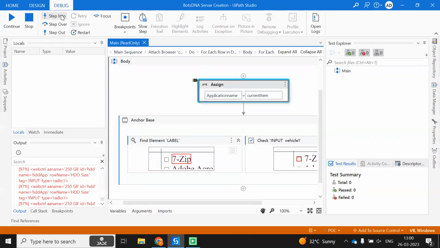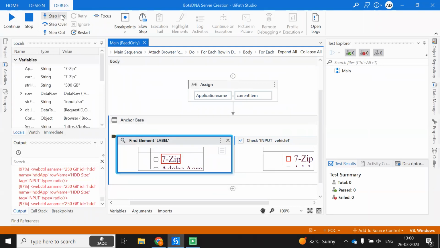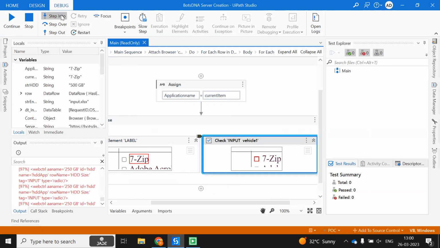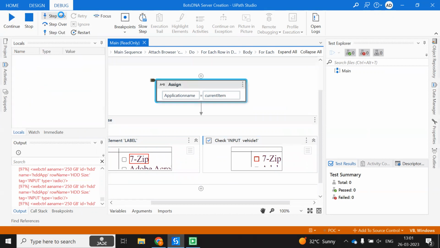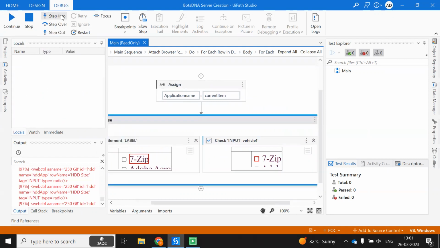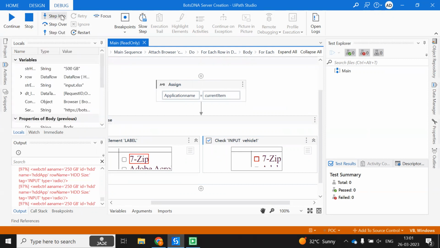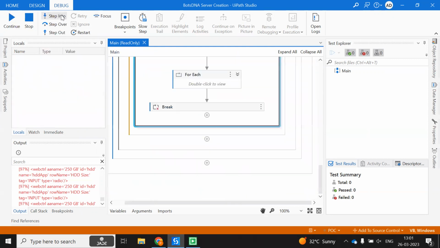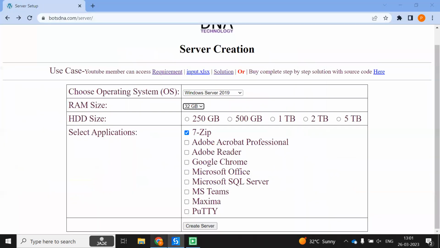And into that, we got the application name, and let us see identified, and the checkbox is done. Came out again. So let me come here.